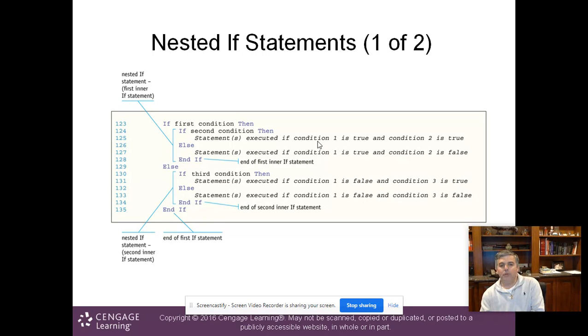And what's going to help you with nested if statements is your indentation. Visual Basic will do this indentation for you, and indenting your code makes it much easier to read, especially as you have multiple levels of nesting. So you're going to have an outer if, an inner if, and you might have if statements inside these if statements, okay?